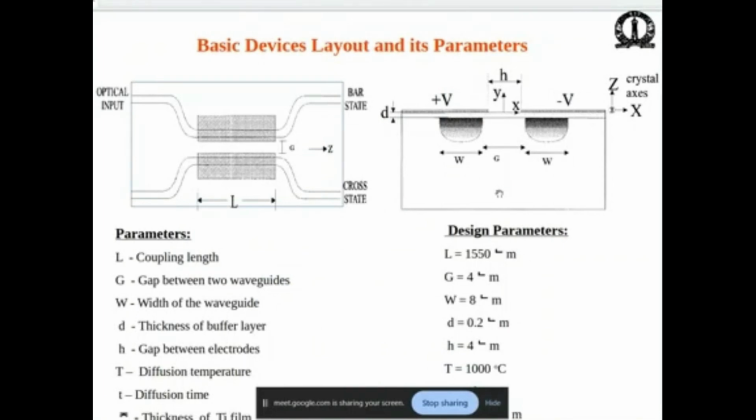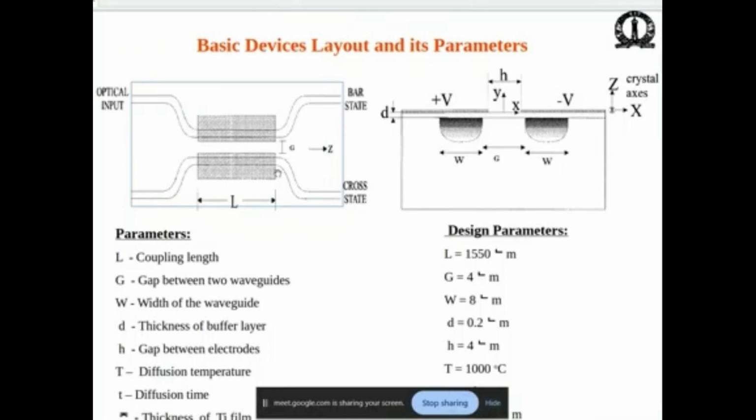One more important device in integrated optics is called the directional coupler. There are two waveguides placed very close together, what you see here. These are all top views I am showing you. Two waveguides are very close together. And once again, I use electrodes to manipulate the properties. So when waveguides are very close together, light can tunnel from one port to the other port. From one arm of the directional coupler to the other arm, you can tunnel, just without doing any electro-optic effect also.